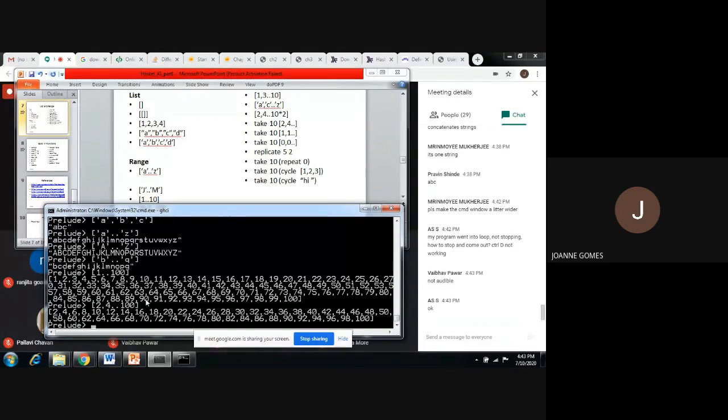Meanwhile you can try how to get odd numbers. This is the command you can try: 1, 3, 10. I will not type it. All of you type it and see if it is working. Type 1, 3, then 2 dots, then 10. You can use 100 also here. There is no problem. However long a list you want, you can do.